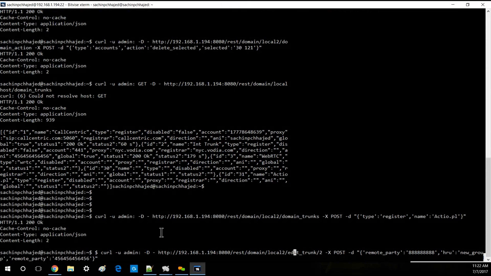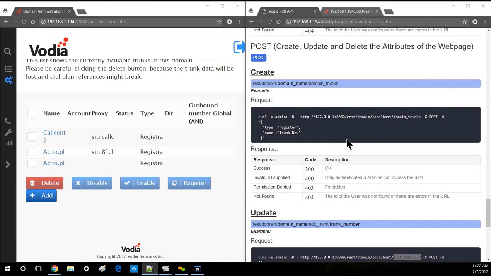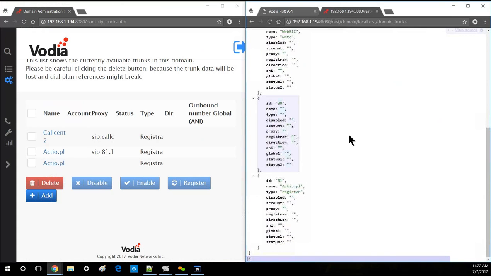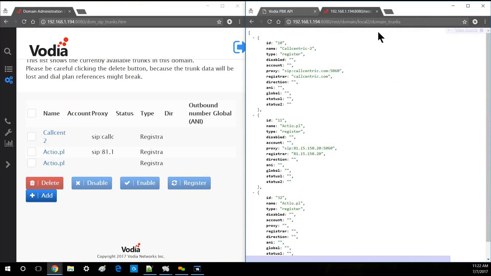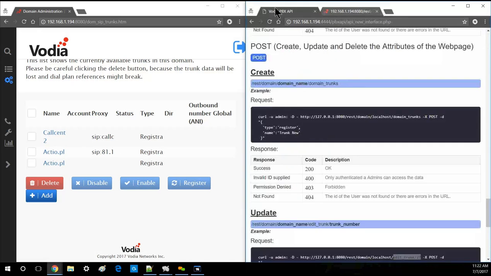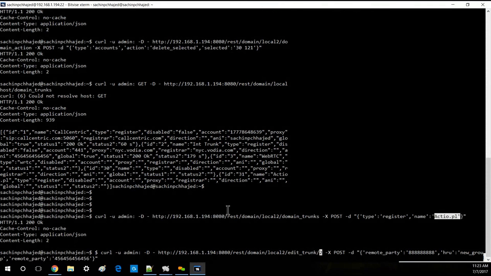There's one thing that you have to give a trunk ID over here so that it knows you're making changes to this trunk. So how to get this ID? In order to get that, we have one more, like I showed you just a while ago. This was the ID which we have, but I have to change the domain as I'm doing this on the new one. This was the trunk which I just created. This is the latest one, it's in chronological fashion. So this was already created, and this is a new one. This is the ID which I have to give.